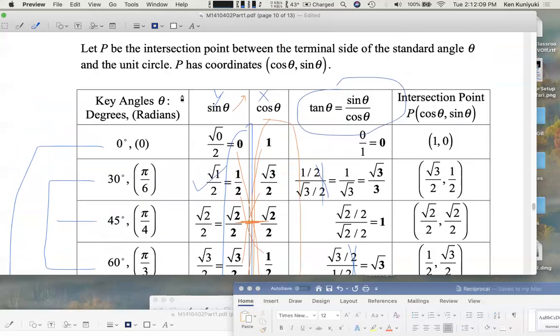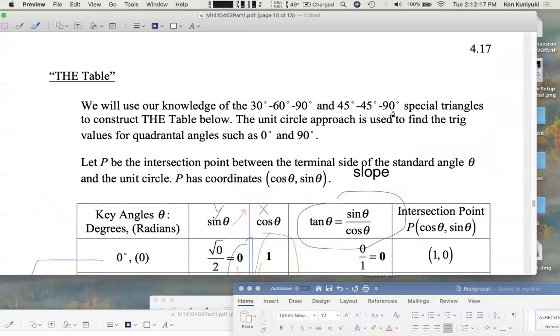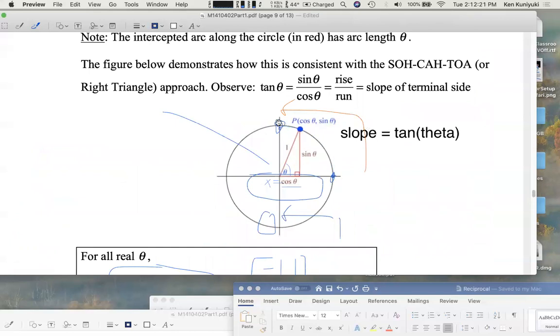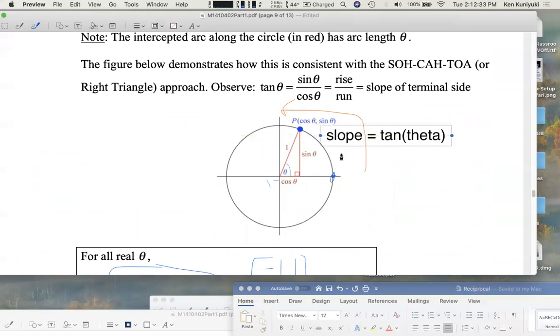Now remember, tangent is slope. It's the slope of the terminal side of a standard angle. So if we look up at the unit circle, erasing all of this, what happens as we go from 0 degrees to 90 degrees? What's happening to the slope? The slope, tangent of theta. The slope is 0 for the angle 0 degrees, and as we go through the quadrant up to 90 degrees, the slope is increasing. 0 slope, slightly positive. Tangent of 45 degrees is 1. Very positive. Slope can be a million, a billion. Tangent of 90 degrees, well, what's the slope of a vertical line? The slope of a vertical line is undefined. Tangent of 90 degrees is undefined.